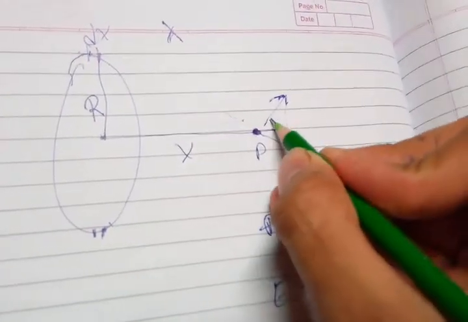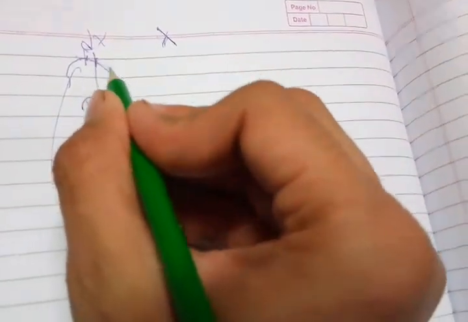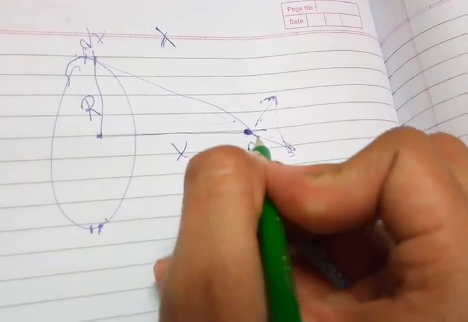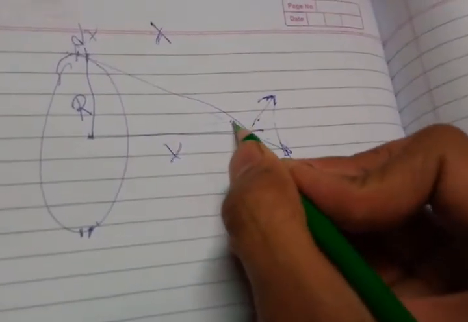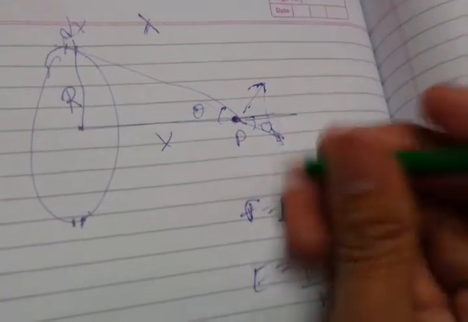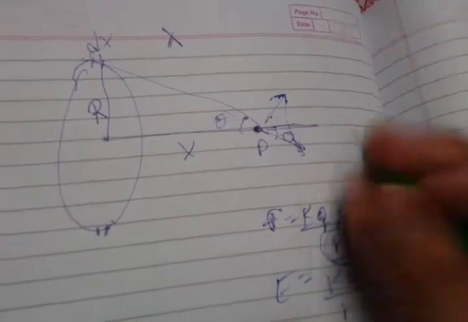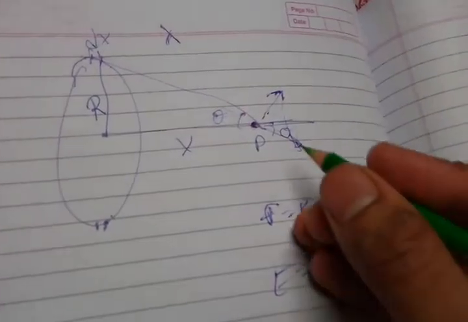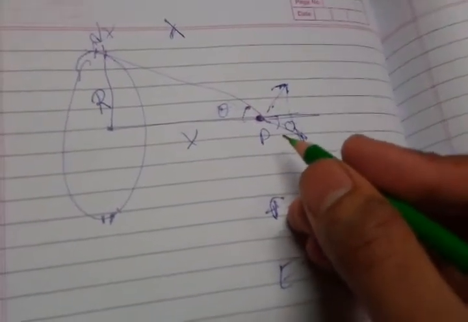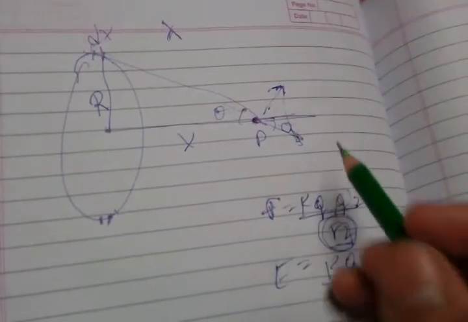Therefore, if we take this, let's draw this first, of course. Okay, so if this is the angle theta, the horizontal component of the electric field will add up and the vertical component of the electric field will cancel out each other. Because the ring is uniformly charged, the magnitude of the electric field will be the same, therefore the vertical components will cancel out each other. Okay, so let's be fast.